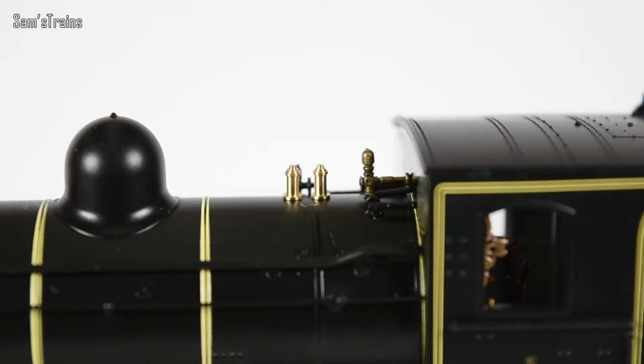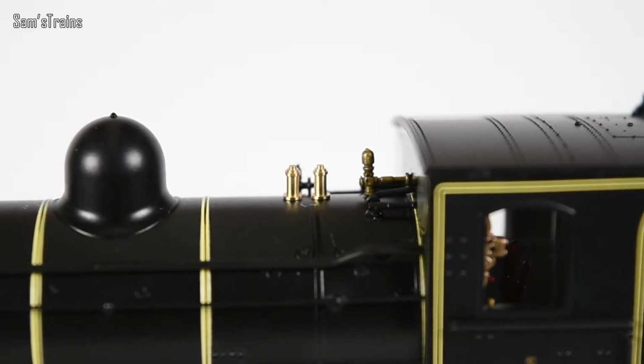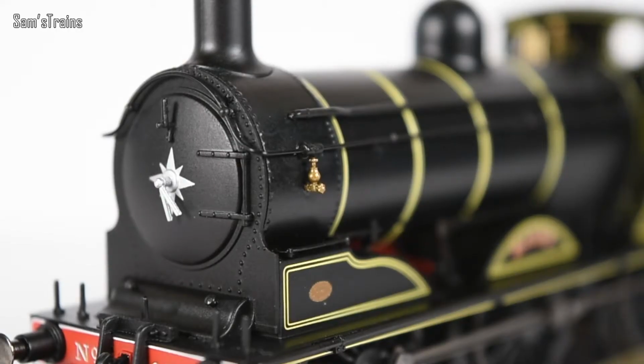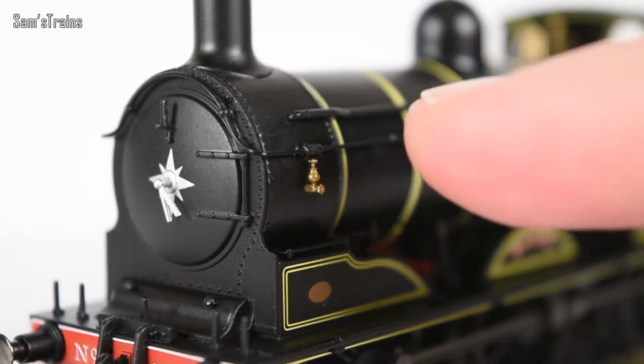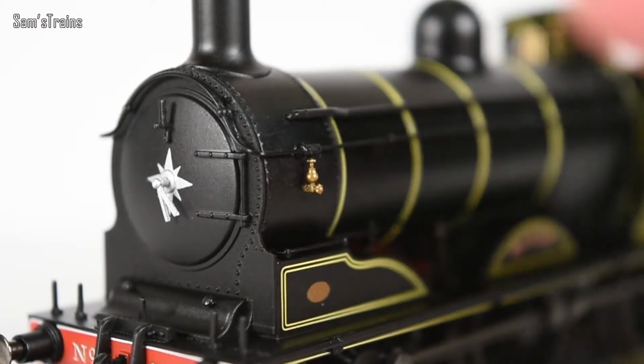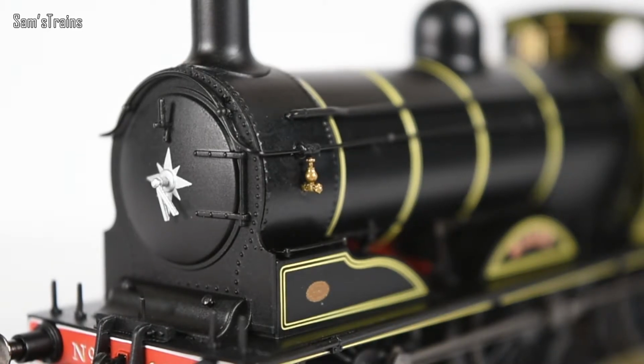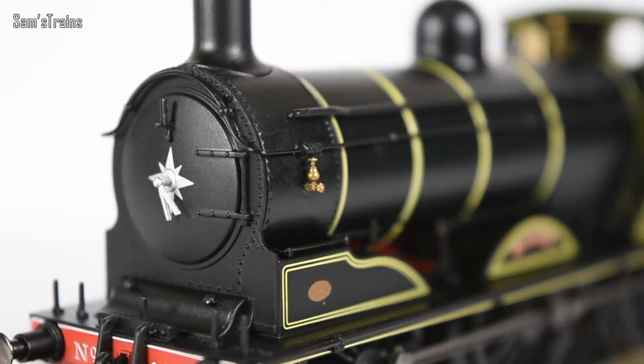You can see the whistle that has been painted to look like it's metal and the safety valves there that are in fact metal. There is quite a bit of difference there, and that's normally why I prefer it when we see metal work, but either way the whistle is quite a nicely moulded piece as you can see. On the side of the smoke box we've also got a similarly highly detailed piece coming out the side here. Is that the clack valve or something like that? I believe it might be. I might be wrong though, as I say I'm no expert. Again, it seems to be made of plastic, but again it is quite a complex piece and it does come across as quite convincing, so no complaints there.